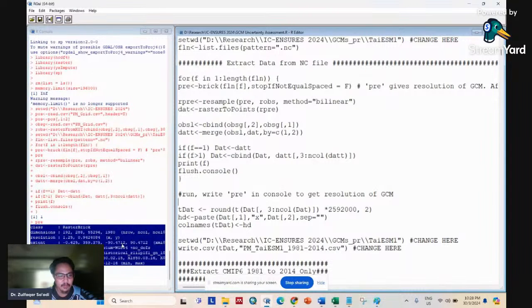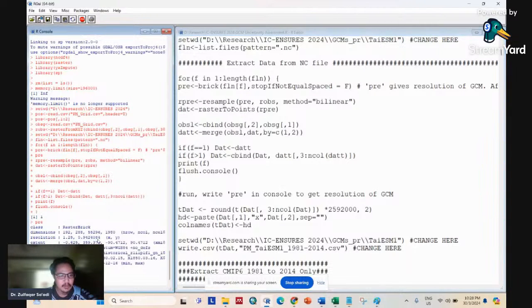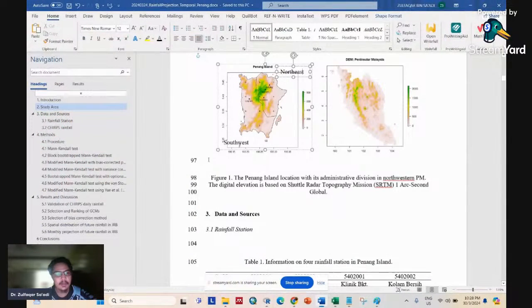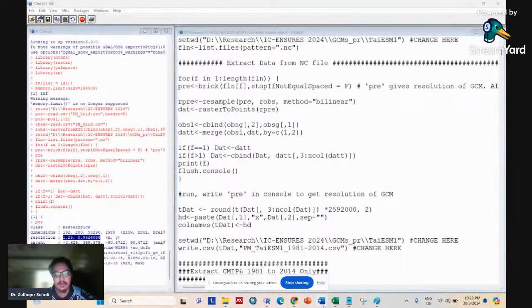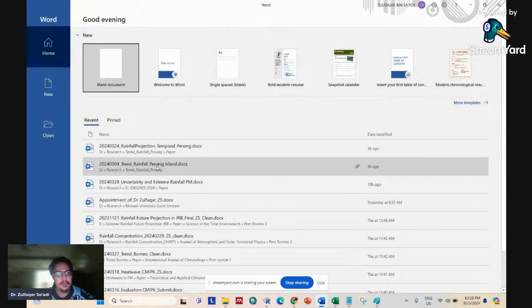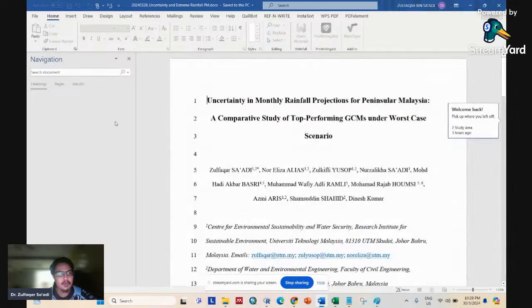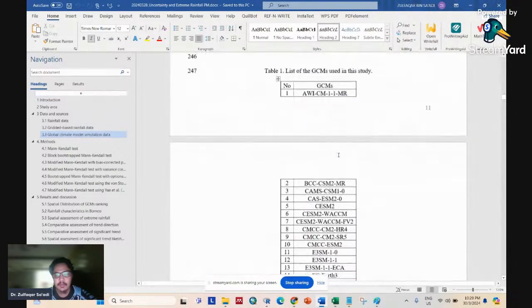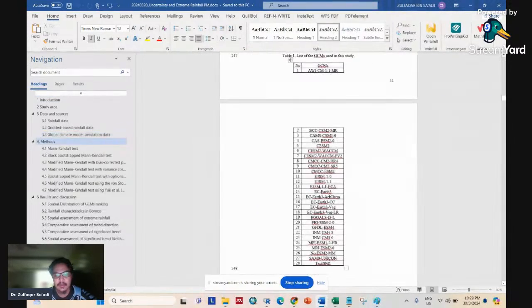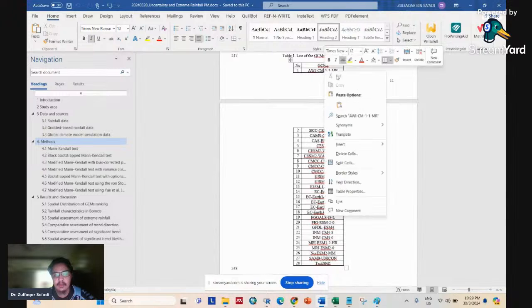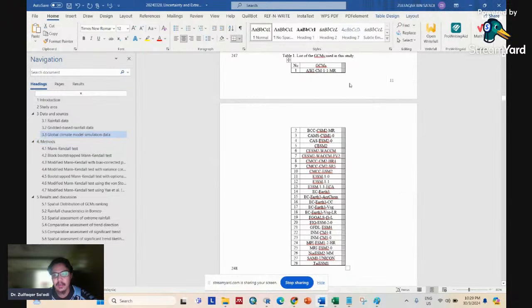So this resolution of the GCM, you can put it, for example, in your data set. Let's see one of my uncertainty assessments just now. So this is my global climate model, right? So this is the GCM, and I can put it right here.